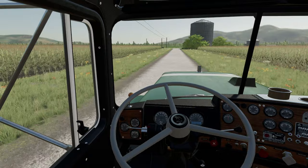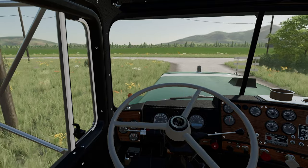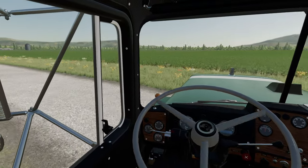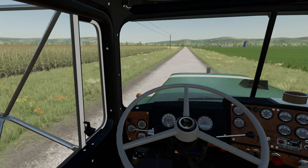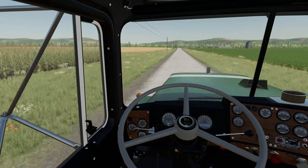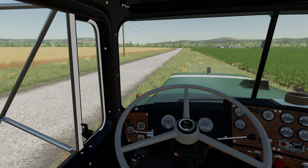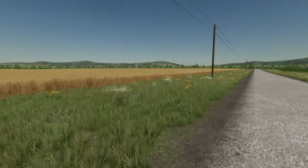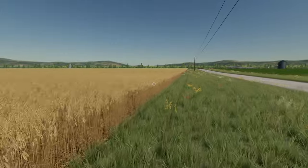We'll get this truck parked on over here next to the field. Make sure nobody's coming, which we haven't seen anybody else on the road at all. I've been kind of lazy sometimes and not looking, and that is not good. So we'll pull off on over here and turn that off, hop on out, and I am going to run over here and grab the harvester, and I will see y'all back here shortly.